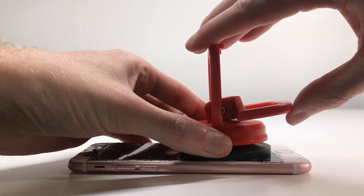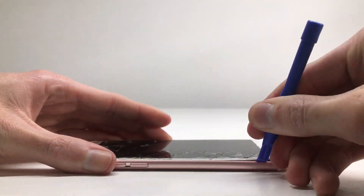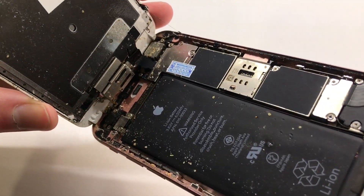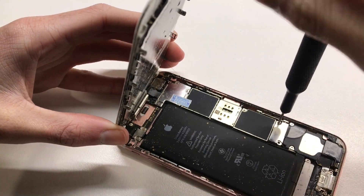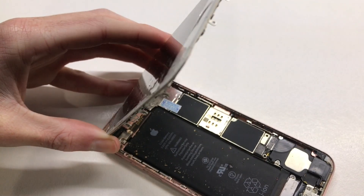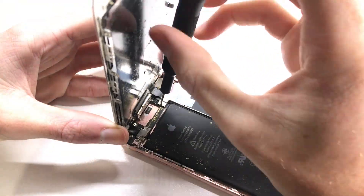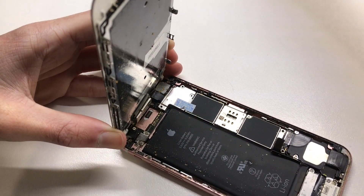The screw would not come out, so I had to use a metal pry tool to get some pressure behind it so it could eventually come out. Opening up the device I can see inside, and you can see just how dirty it is. At first, with those marks in the display, I thought this iPhone may have come in contact with liquid, but after inspecting the water indicators they are white and have not been triggered — so it just had a bit of moisture enter through the cracked screen. Water and moisture can very easily enter the display once it's cracked.